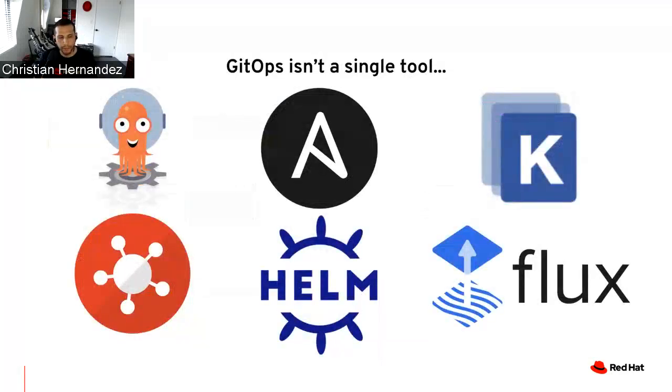I want to take this opportunity to say that GitOps isn't a single tool itself, right? You can't buy GitOps off the shelf. Like, I want exactly one GitOps, please. You can't go and buy GitOps off the shelf, because GitOps isn't a thing, it's a process. Let's just remember that. I'm going to keep repeating that. GitOps is a process. These are the tools of the trade.